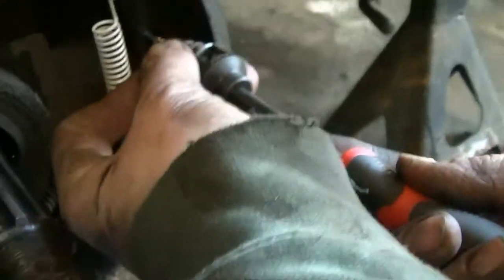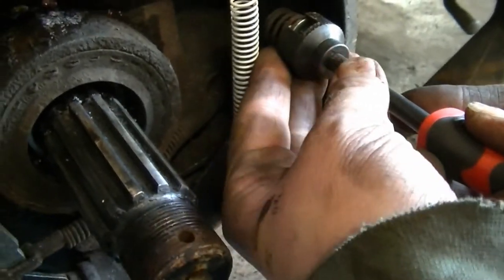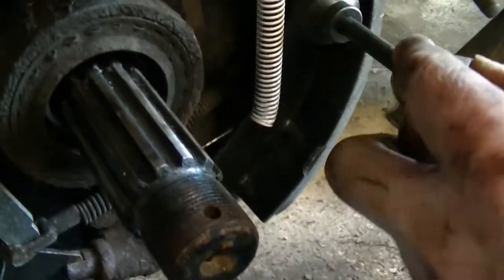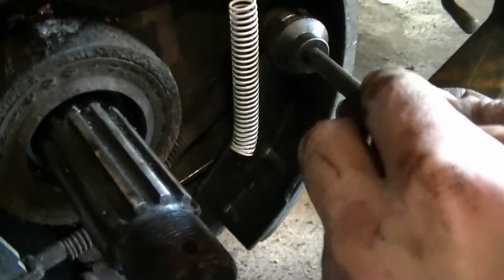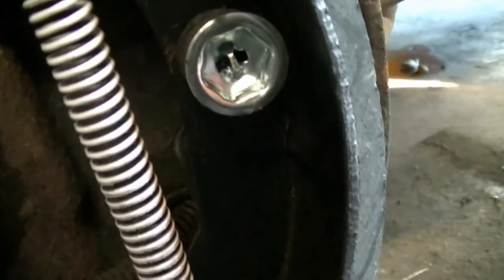I'll turn that up and down first. Just turn it up and down. There you go. There we go. Oh, that's not what we're going. I don't know why. But here we go, and a half turn. And look at that, and it's on.